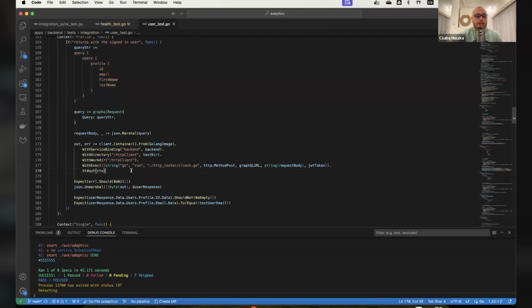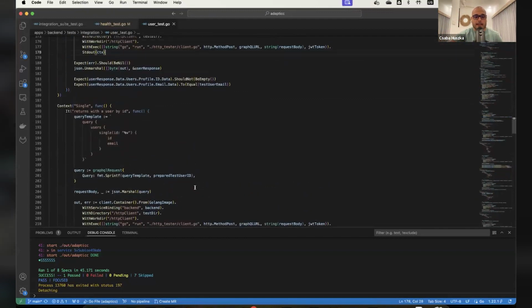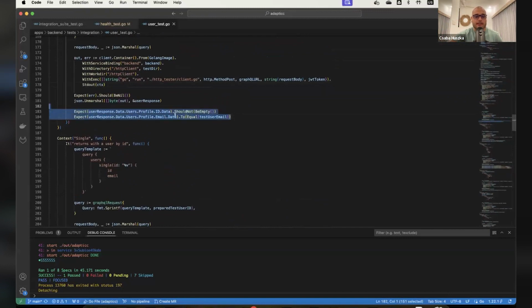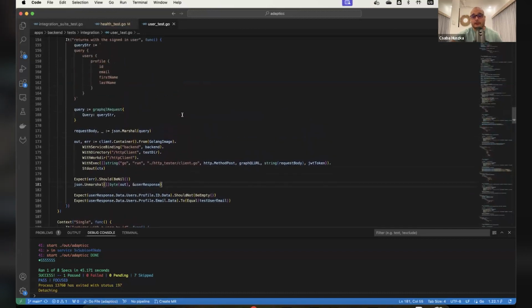Now, I run the CLI again, which is just to bypass the lack of ability to bind the host network to the containers. Because if the Dagger had this ability, I could directly call the API from the test case. That would be slightly easier. And yes, as you can see, I get back the data and I verify that the data is as expected. So this is how I use it.